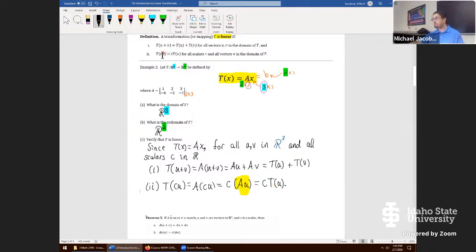So that means this property did indeed hold. And we know it should have. We were just showing it explicitly using that property down below. The vectors U and V were completely arbitrary. We had to show it works for every single vector in R3. That means you can't actually pick an example here. It must be arbitrary. And same for the scalar C.